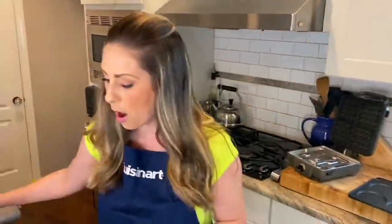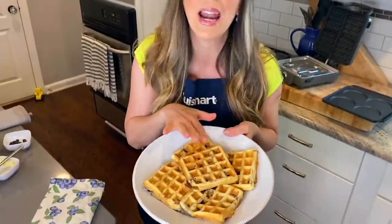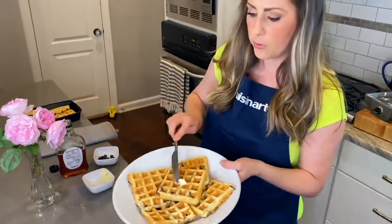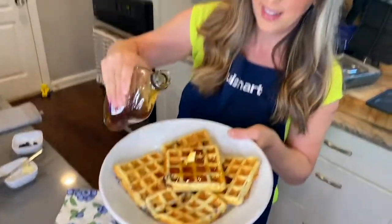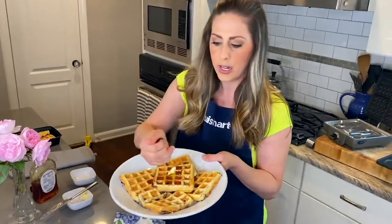Now, blueberry waffles, perfectly crisp in this every time. These are just waiting for some butter, syrup and a little sprinkle of fresh berries. So I'm gonna do that, and then our breakfast will be ready in just a minute. Look how delicious this looks. Oh, yes. Some fresh blueberries, perfect summer breakfast for the fam.